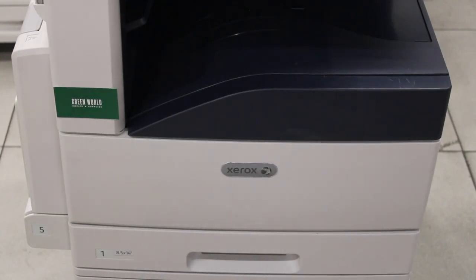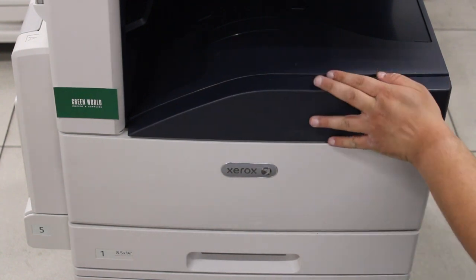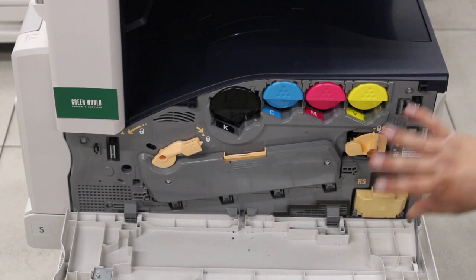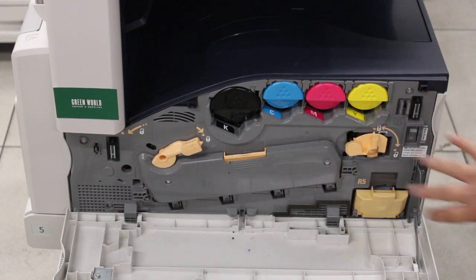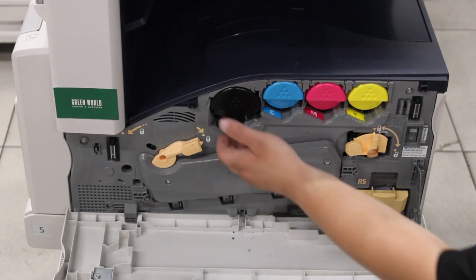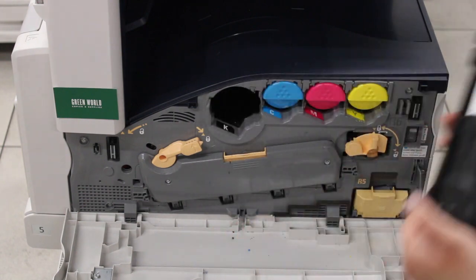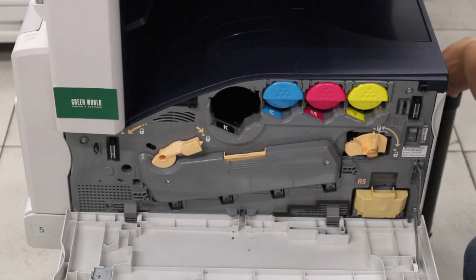This is a demonstration on how to replace the MOB sensor on a Xerox AltaLink C8000 Series copier. So, the first thing you're going to want to do is flip open this front door, which will expose all the consumables. Now, in order to expose the MOB sensor, we're going to have to take out all the consumables and remove all the front covers. So the first thing you're going to want to do is safely and slowly remove all 4 toners.